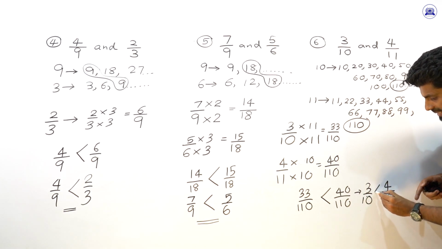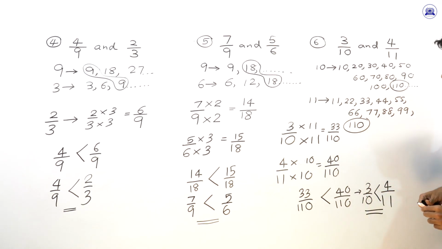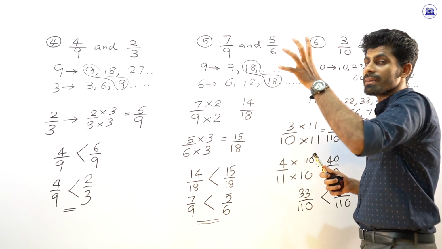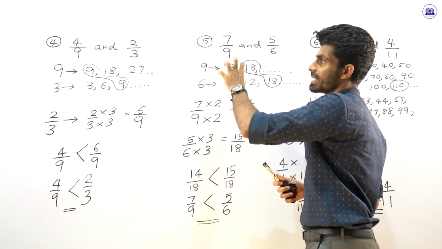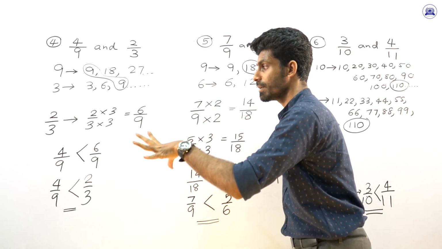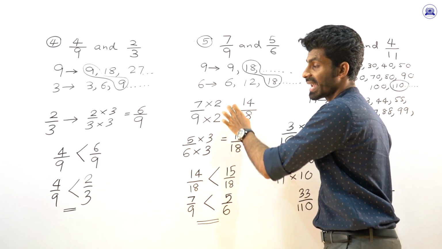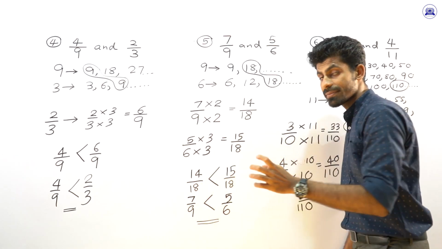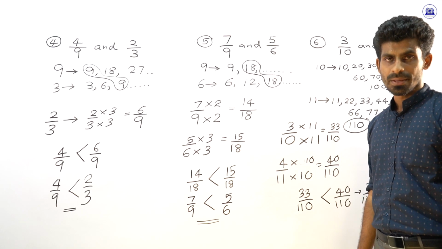Now you know that this is the sum, right? So we have done about 6 examples, right? So I think this one is very clear for you. If you are having different denominators, you need to take the multiples and you need to take the common denominator. Then you need to try to create equivalent fractions. By doing that one, you can compare the fractions very easily, right?